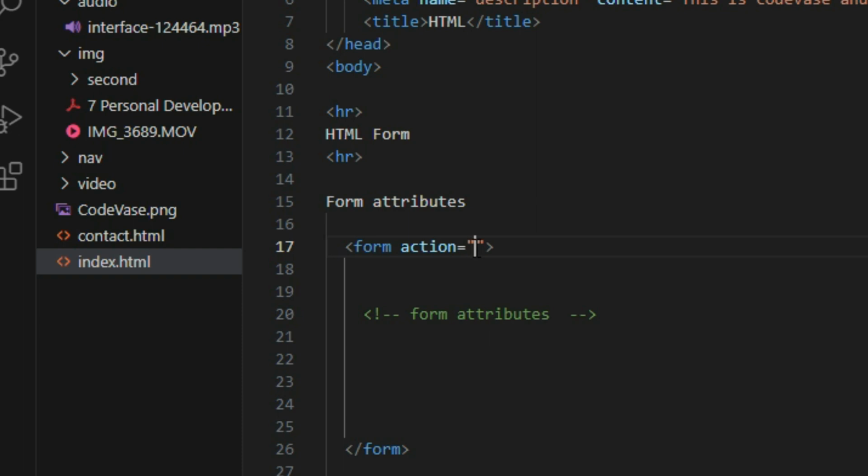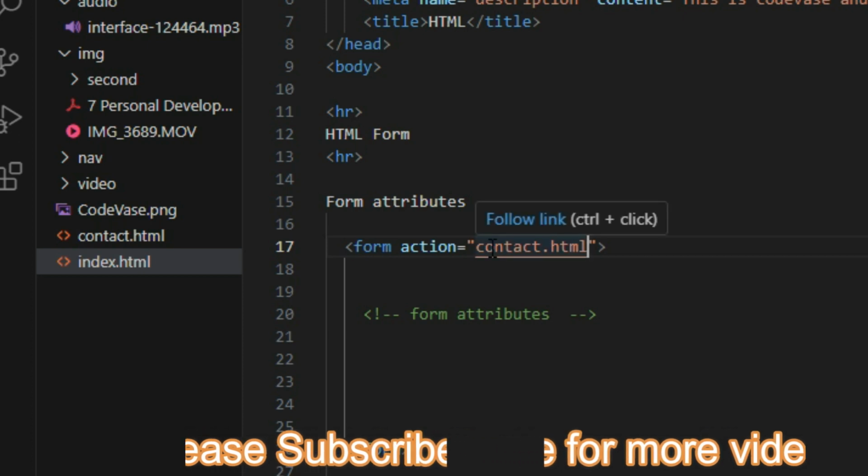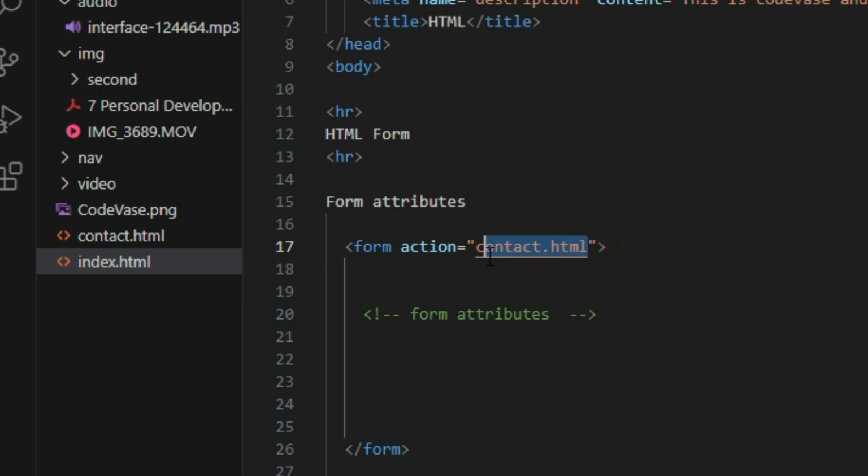Sometimes if you want your form to perform in the same page, you don't need to put anything in the action. You can leave the action empty. But if you want your form to be processed in another page, especially when you are using the OOP method of programming in PHP, you add the file where you want your form to be processed, when you are fetching the user's input. If it's contact.html, you just add contact.html in the action attribute. But if you want to fetch it in the same page, index.html, then you don't need to add anything in this action attribute.